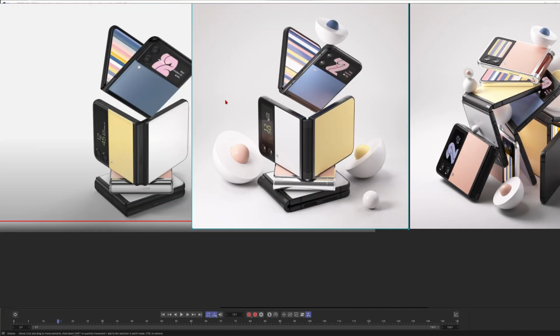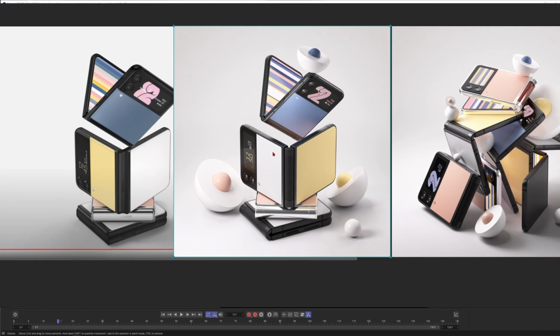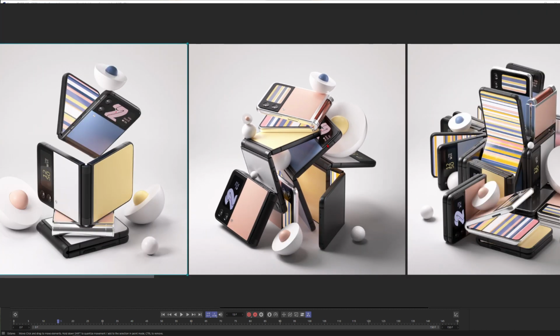Alright, and this was already the short breakdown of the Samsung commercial. So you can see lighting is not that difficult. You just have to have a good plan, and you need to get this thinking into your mindset that you break it up into key, fill, highlight, rim light, and maybe a background light or a top light. But yes, if you follow this plan, then I guess you should have some beautiful rendering, okay?